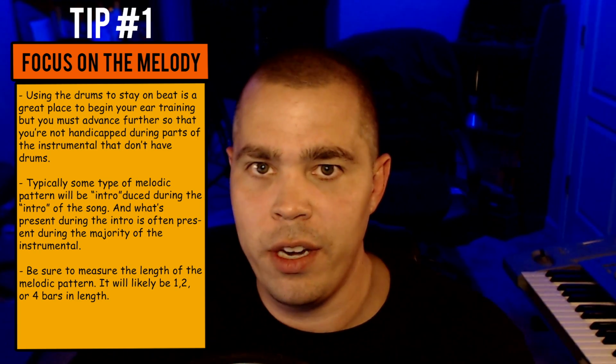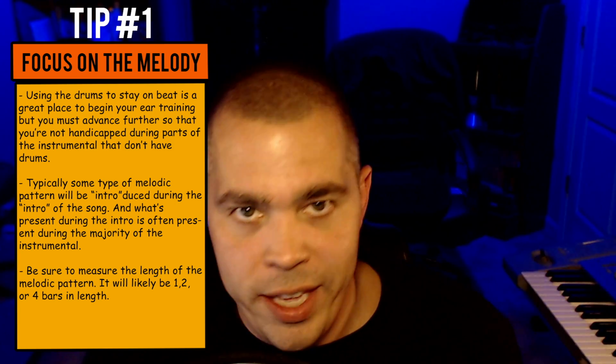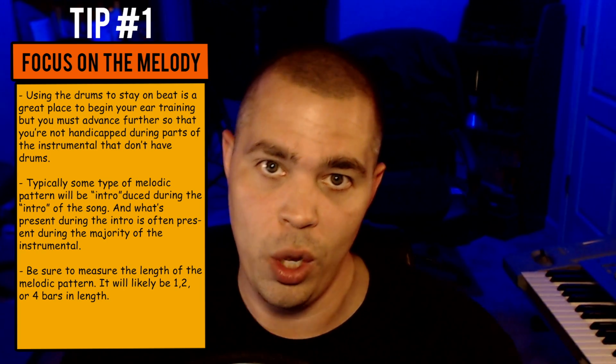If you can measure it and you understand if it's either 1 bar, 2 bars, or 4 bars of a loop, it's going to eliminate all the guesswork, and what you're listening to won't sound random. It's going to start being super obvious to you how long that pattern is, so you know exactly where it begins and where it's going to loop back around.